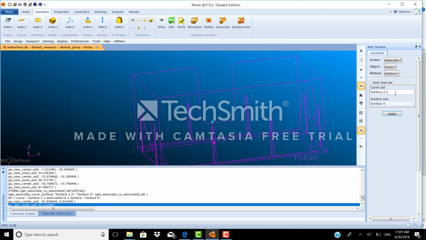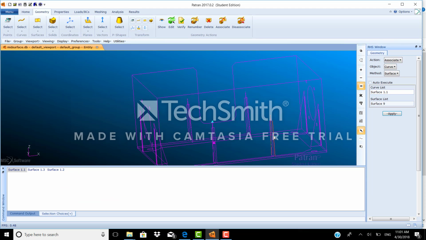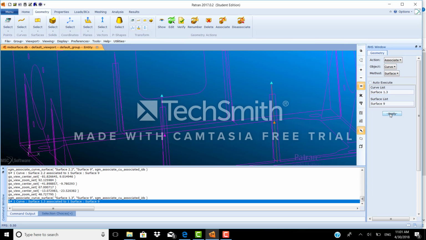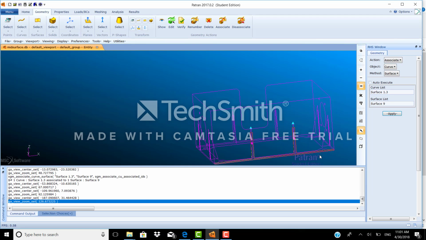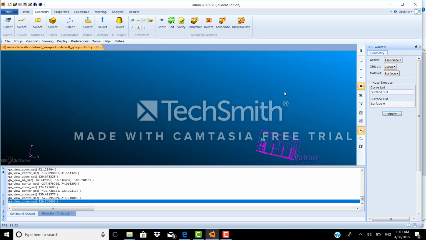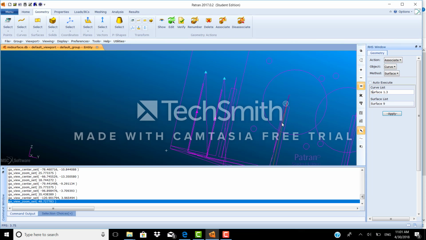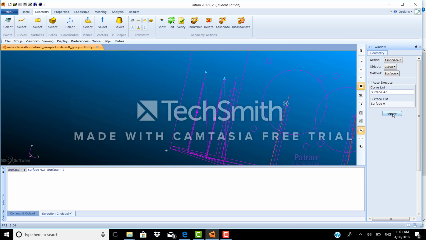Now I'm going to do the same with the remaining edges. And change the surface.